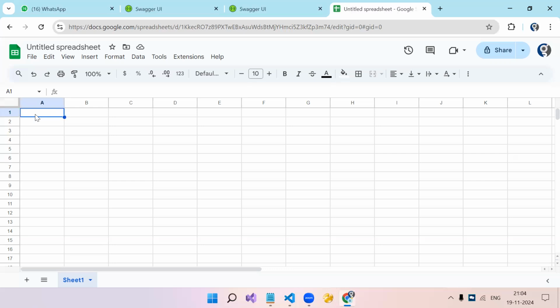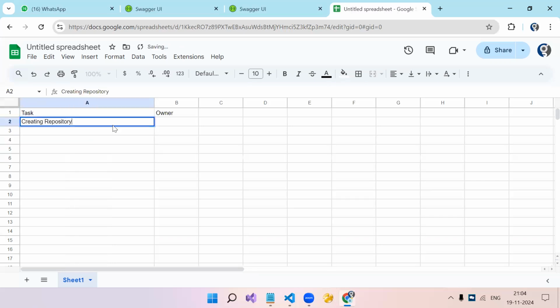Everyone has to do something, right? So I will just create the major tasks. Then we will name an owner on every task, like who will be responsible for that task. Let's say creating repository, and we have to provide the access also. Let's say Sonu has created the repository. So the remaining people, we have to provide the access to that repository also. Who wants to take the ownership of creating the repository?